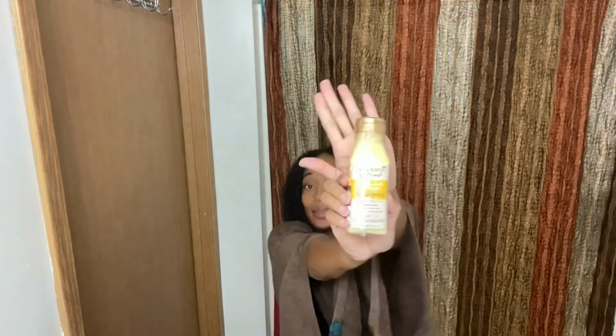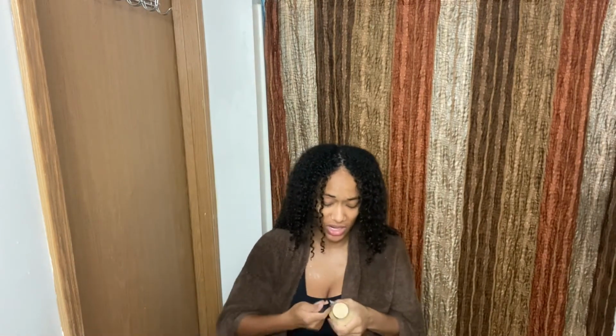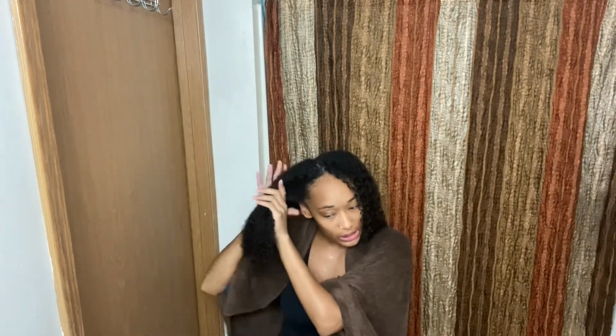So, I got the conditioner completely rinsed out. Now let's move on to the Knot Away leave-in. Probably should have opened this up before starting this video. My hair smells so good right now. And I take that back, I do like the conditioner. My hair feels soft and actually it feels moisturized too. Like the shampoo, my hair did feel dry, but I feel like I deal with that with a lot of shampoos. But the conditioner definitely was good.